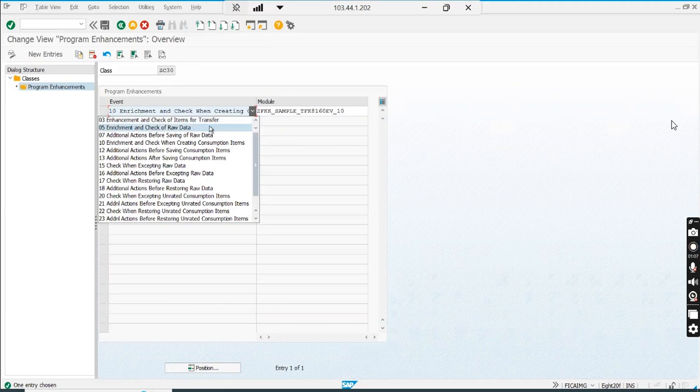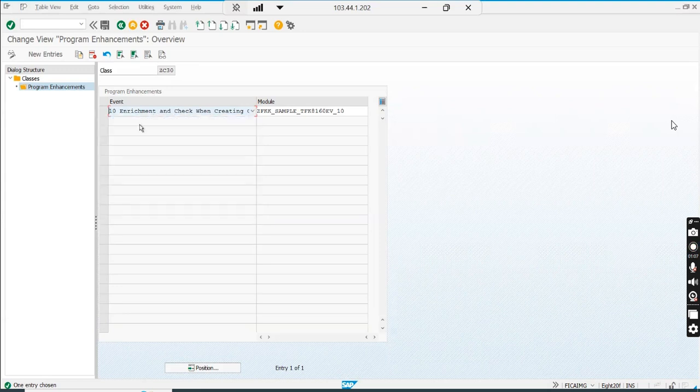Generally, we enhance the event number 10. Why? Because this is for billable item and 5 is for raw data. Okay, mostly raw data we don't do anything, but sometimes it may happen that the raw data we are transferring to rateable. Then also in event number 03 we can write a logic.